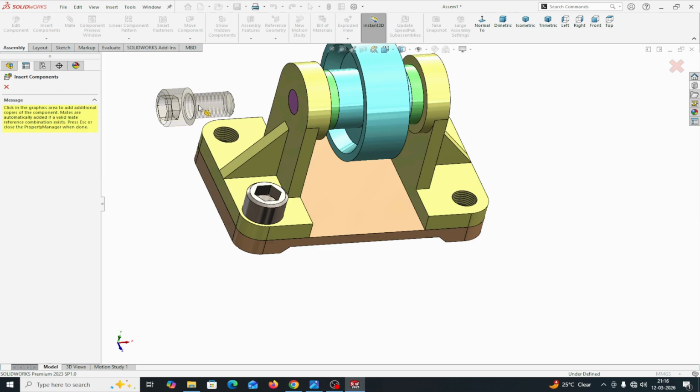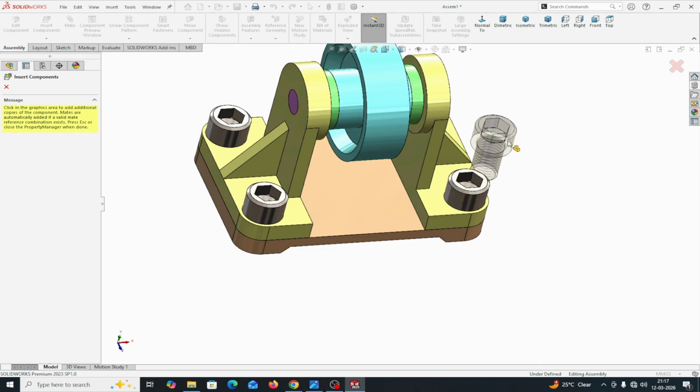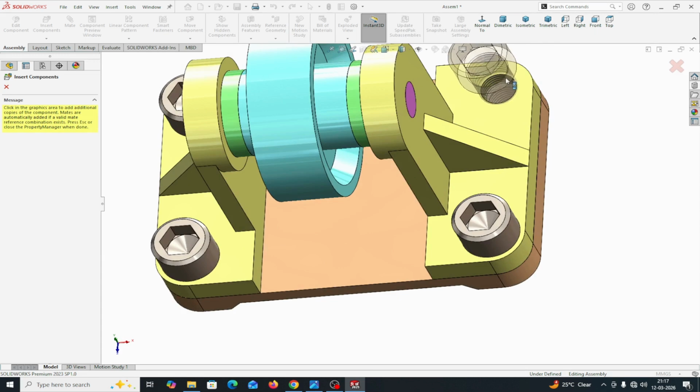Another bolt. First you bring your cursor near the circular point. You will see this axis symbol comes here. Now bring your cursor near the face. This symbol comes, changes. Now click there. Okay. Now you bring your cursor in the circle. You will find this axis symbol. And when you see this symbol, bring your cursor near the face. This one, this symbol comes. Then click here. And now the last one. You bring your cursor in the hole. You will find this axis symbol. You are noticing near my cursor.